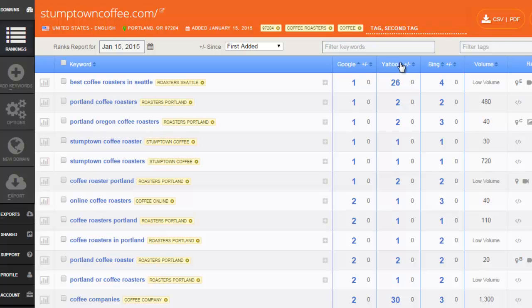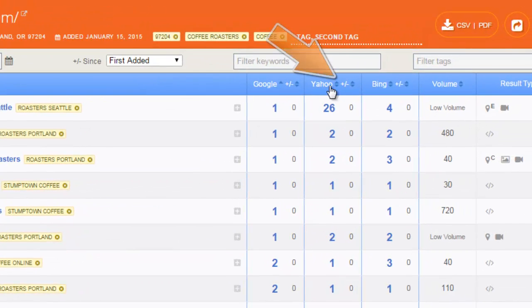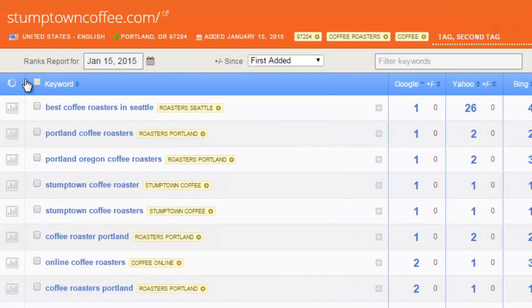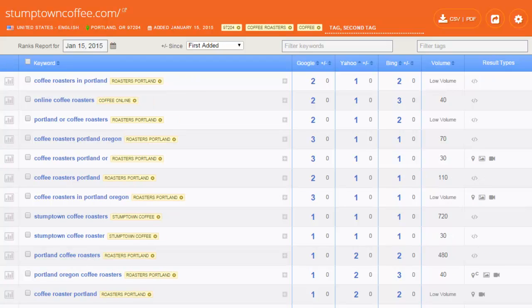If I want to reorder any of these rankings, I can just go ahead and click on these arrows. So I go ahead and reorder this for the top Yahoo rankings by just clicking the up arrow. You can see that the results are working because of this little scrolling icon over here in the left-hand corner. Okay, so now it's pulled up all of my rankings and ordered them so that Yahoo is showing up first, and then everything else is showing up after that.